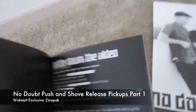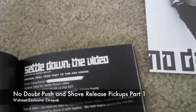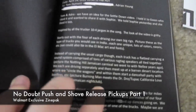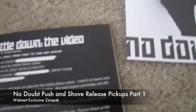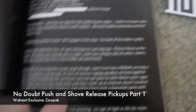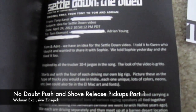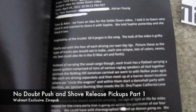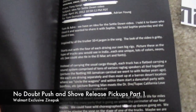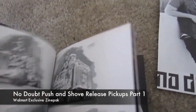This book is really great quality too. It's a little stiff like I mentioned so I don't want to push too far. It looks like we have a little info on Settle Down the video. This is actually an original email from Tony to Tom and Adrian — it's pretty cool. They talk about the ideas for the video and it looks like they got together with Sophie to revisit some of the ideas. 'The scenes in the desert could be amazing — no sign of light or life for miles except for that crazy party going on within the perimeter of the four trucks.' That's really awesome. It's cool that they kind of gave us this insight.